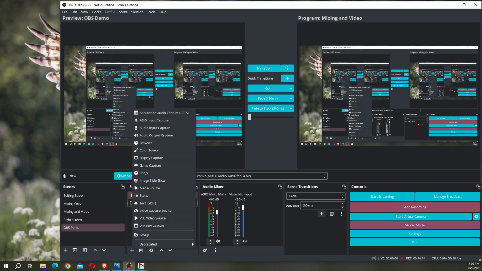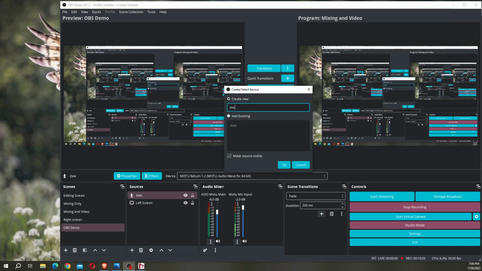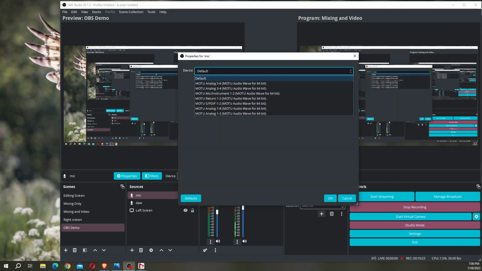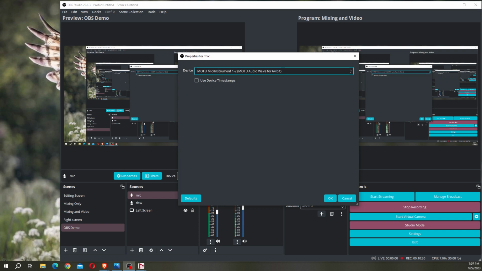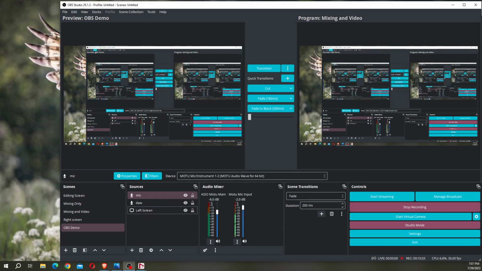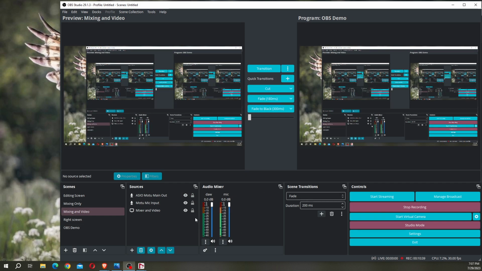And let's create the microphone one. Audio input capture for a microphone. We'll just go mic this time. I don't feel like typing. And now we can select our instruments. But again, we have one and two, and this is why I don't like this method. So if I select it, and now let's go to our, so you can actually look at the OBS demo. Okay, now you can hear me. You can see these are brand new, so all the levels just jumped a bit. So let's bring them down a bit. Now, you hear me in your left channel. This is why I don't like this method, because it's based on a stereo pair, and I only have one input being used. Now, there is a way.